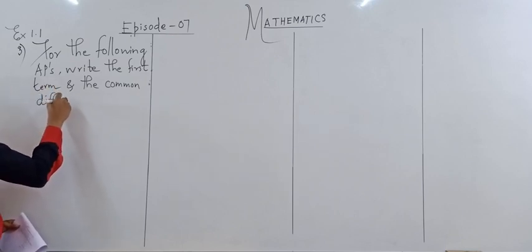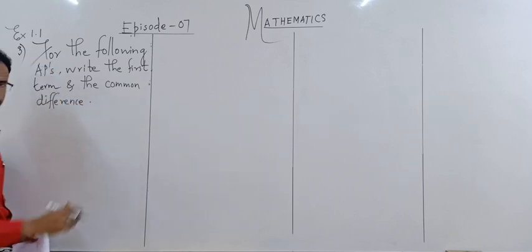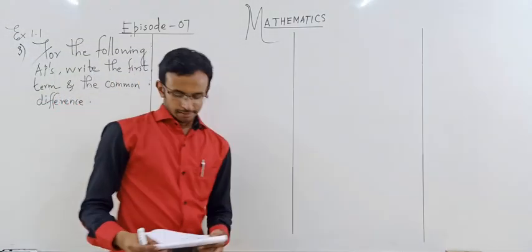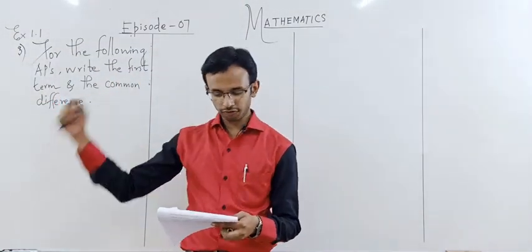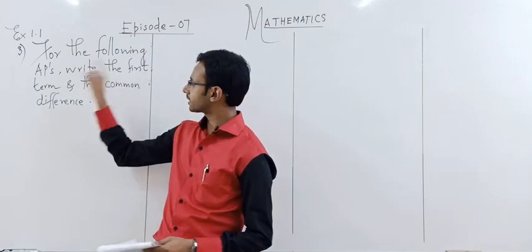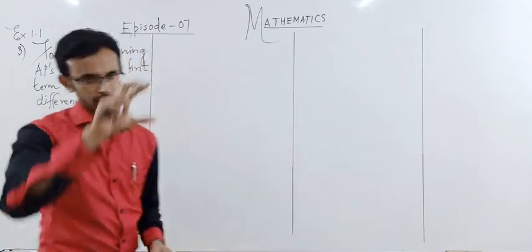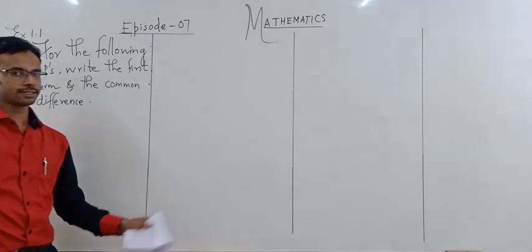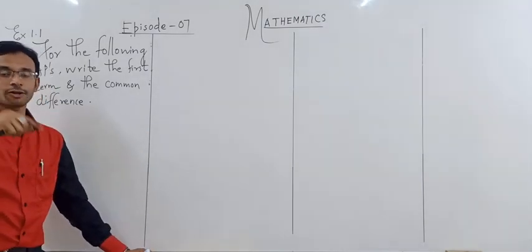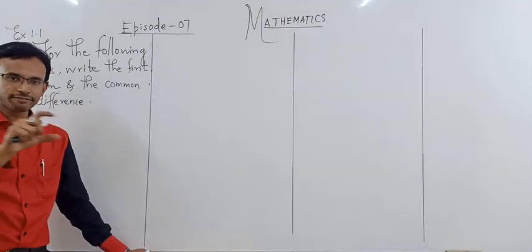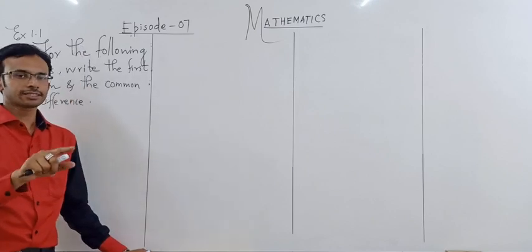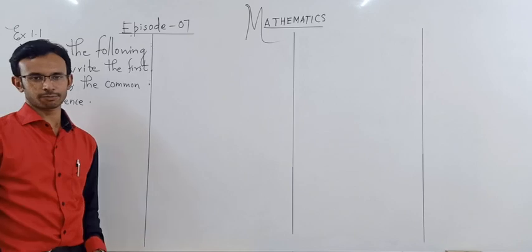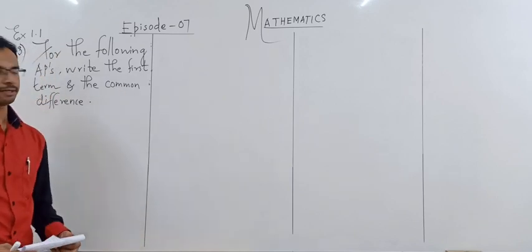Direct forward, very straight, very simple. Find the following AP. For the following APs, you need to find and write the first term and also the common difference. So they will give you a sequence. In the previous one, they had given the first term and common difference, and they were asking to find the first 4 terms. Now they are giving you the sequence and asking to find the first term and common difference. Exactly the reverse process of what we had in the second one.